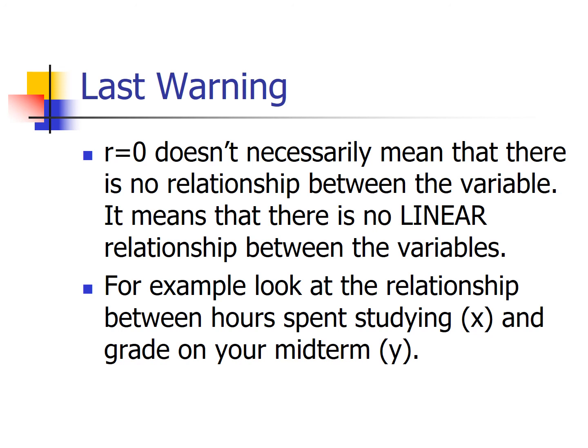And so in situations like this, where you have that curve pattern, that frowny face pattern, what you see is, well, for a while it's increasing, and for a while it's decreasing. So for a while you have this positive correlation, and then for a while you have this negative correlation, and they tend to cancel one another out and give you a correlation of 0, which is sometimes misinterpreted as no relationship, when in fact it's really just saying there's no linear relationship.